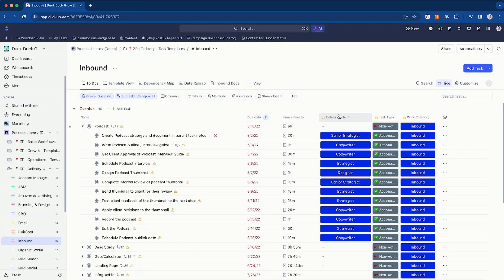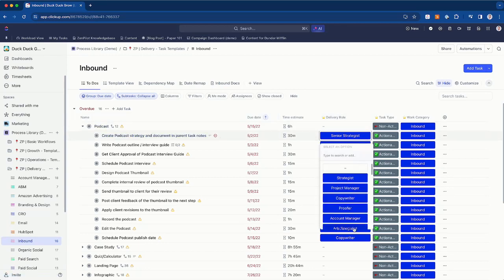So the way that this works is your deliver role is essentially going to be the roles on your team. So this doesn't need to be tied to everyone's job titles. This can just be sort of loose roles that you might have that people might be sitting in. Someone might be doing multiple roles at this time, but as you grow, maybe each person only has 1 or 2 as opposed to maybe 5 or 6.